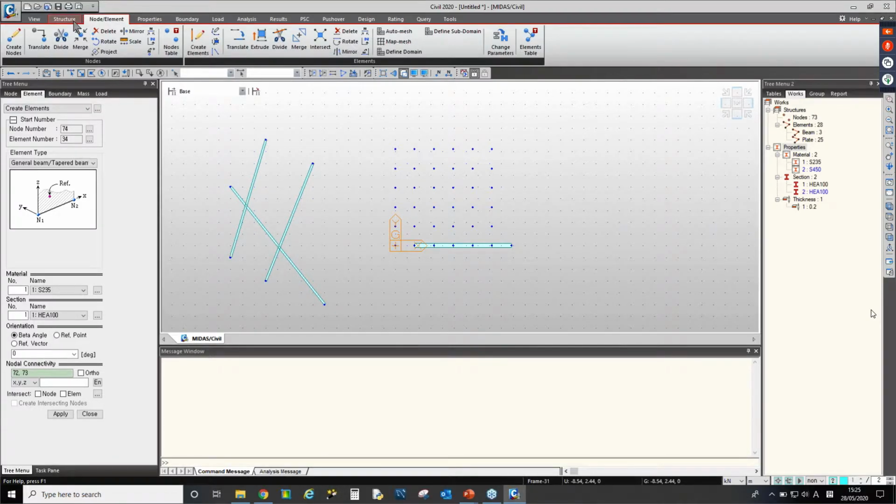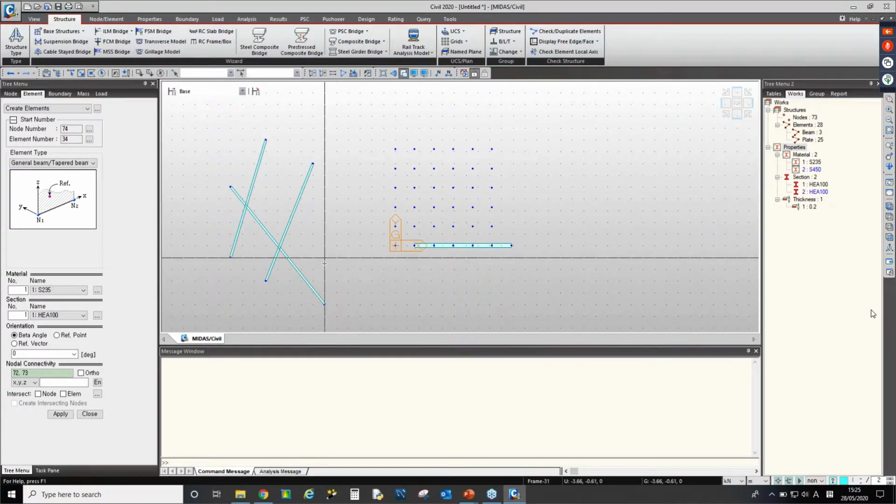If you want to modify the distance between the grid, the size of the grid, you can go to the Structure menu, then the Grid menu, and define point grid.